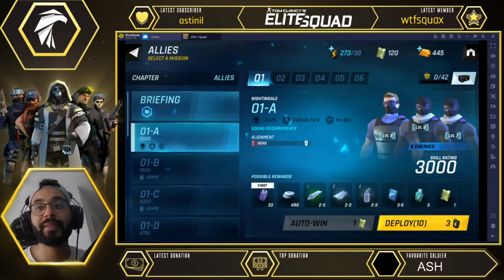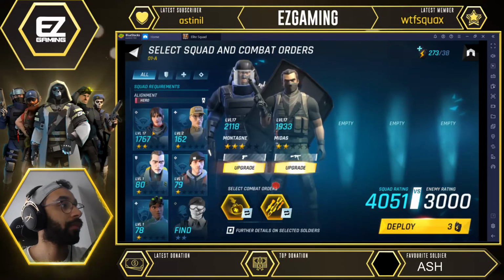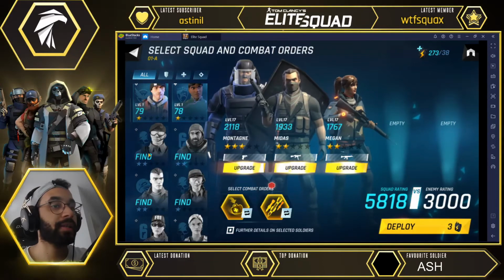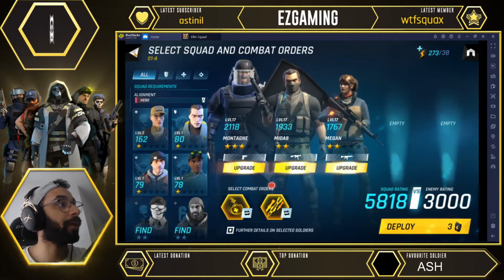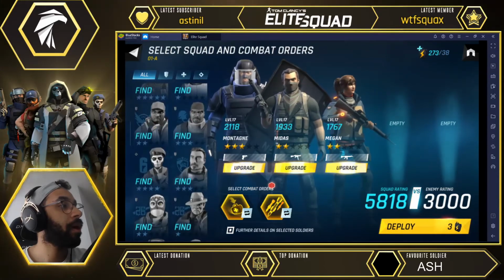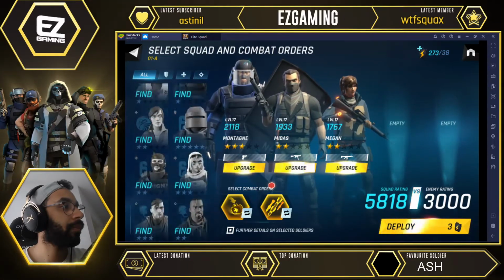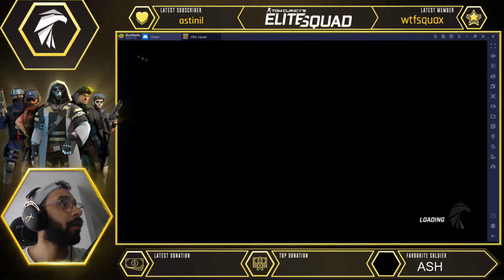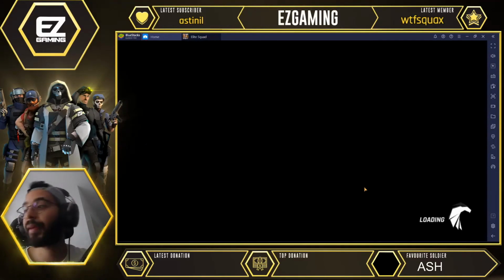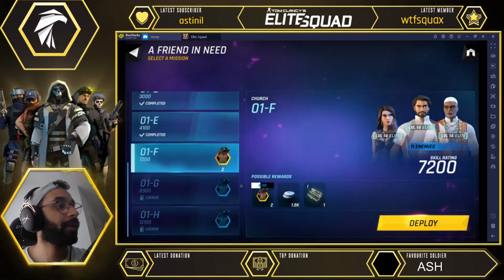Let's go with the Allies campaign. Okay, now we need to use other soldiers in the... Oh, this could be a problem, our first problem we face here. Okay, what to do? What to do? Okay. So let me have a look into the events. Maybe we can succeed here.